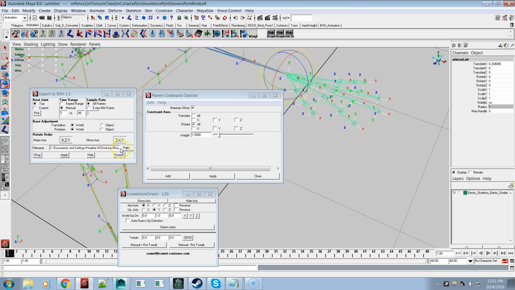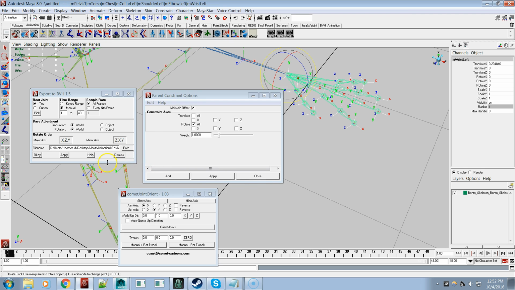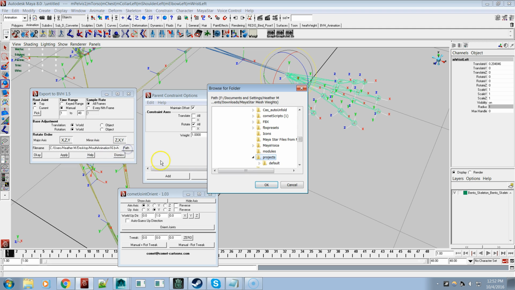You set your path. Click in here, and I have it set just to my desktop. And you click desktop and you click OK. Now, if for some reason it says desktop, and I just had this mouth animation.